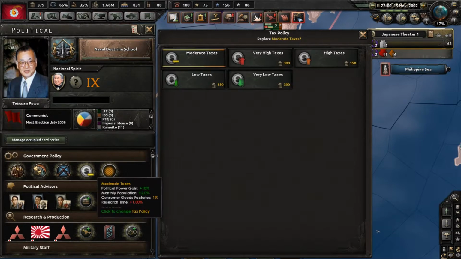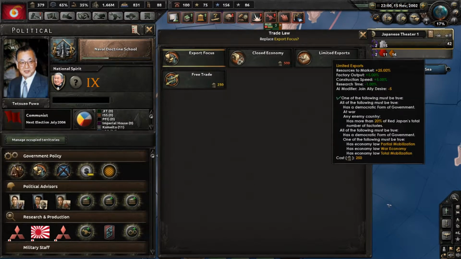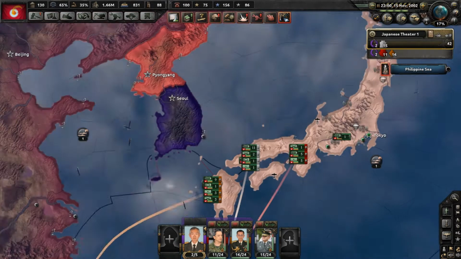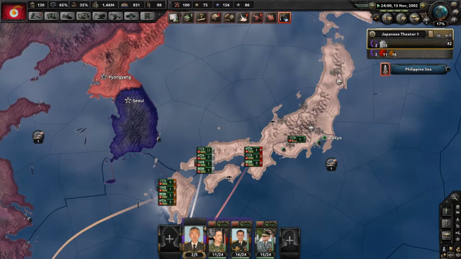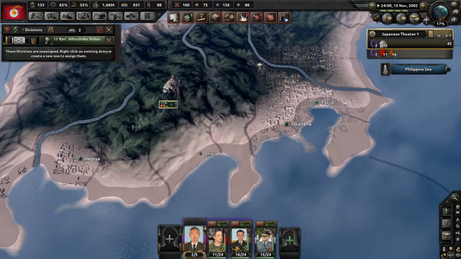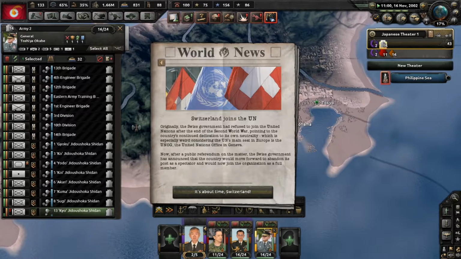What else can we do? Don't think I want to bump up taxes. Export focused. Limited exports. You know, that doesn't sound too bad. I'm going to put that to limited exports for now. We'll do that. We do have some units completed. Let's go ahead and pump him into... Put him in here. Switzerland joins the UN.